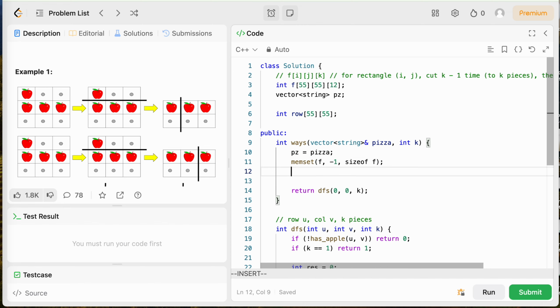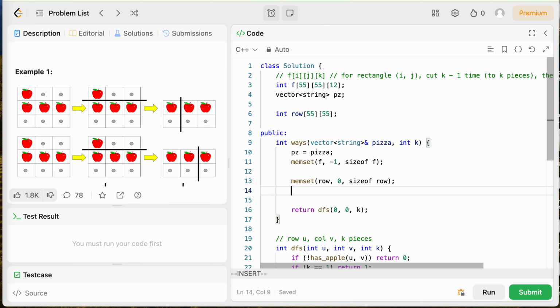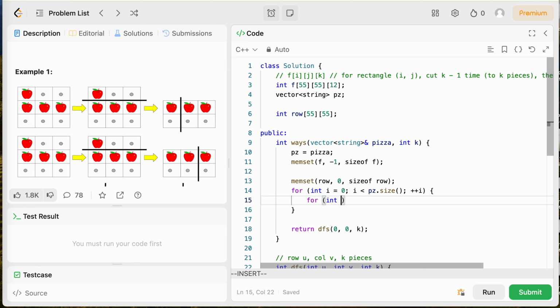We will need to calculate row, so memset row to 0 with size of row. Then for int i equals 0, i less than pz size, i plus plus. Then for j, we check from the last column first.